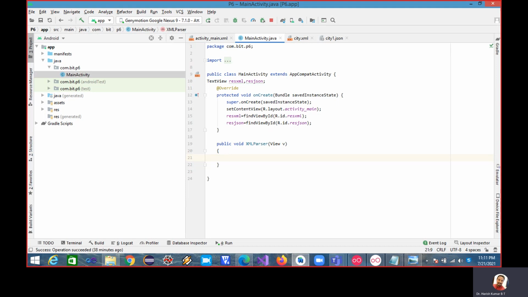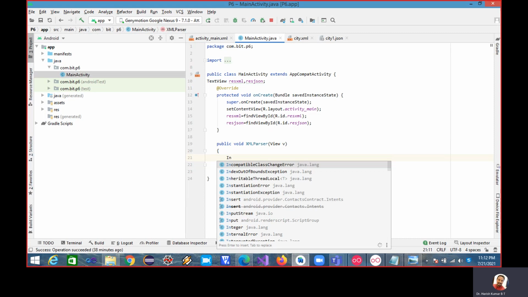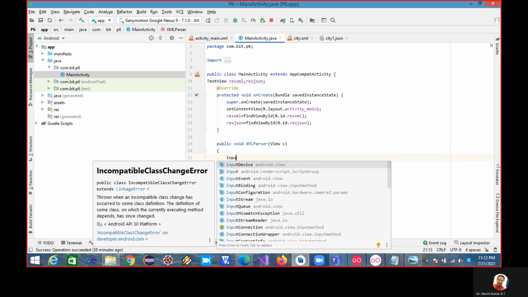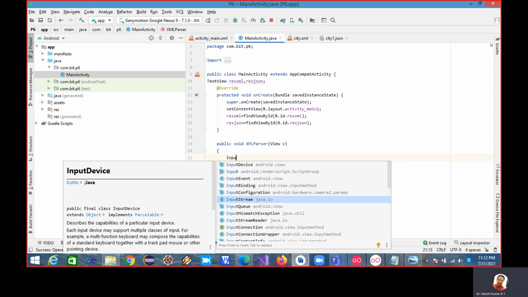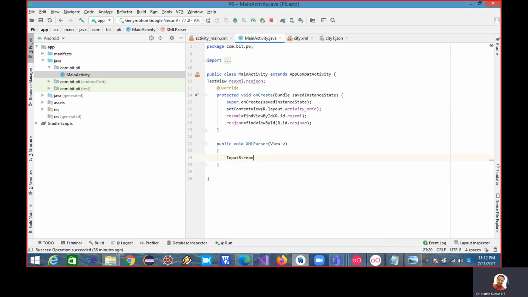So before that, let me access my file. Okay. So city.xml. This is the XML file, right? I'm going to parse the city.xml. Okay. So how to read? I'm creating an object of type InputStream. So you require the package java.io.InputStream.